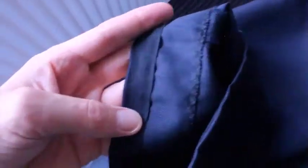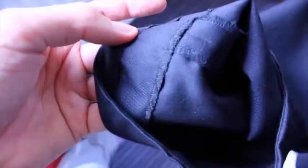I'm upside down. There you go. So there is imperfections. It is a used suit. I was never a fan of how they tailored the bottom here, so I did ask them to take it up a couple of inches because I'm a bit short, and you can just see really how that comes through on the other side of the trouser. It's very noticeably tailored, which I wasn't really keen on. That's the inside. So there you have it, really.